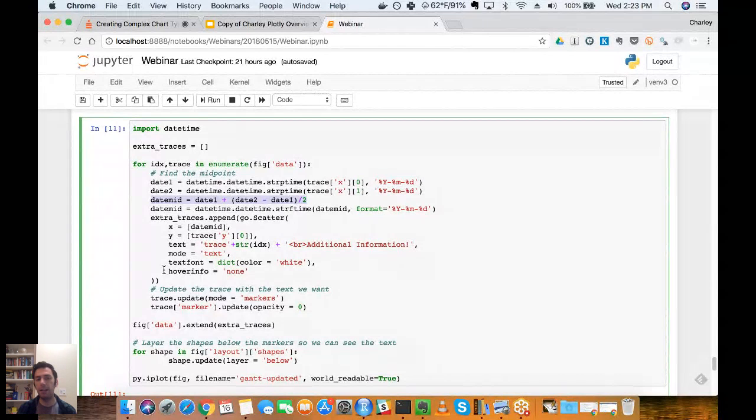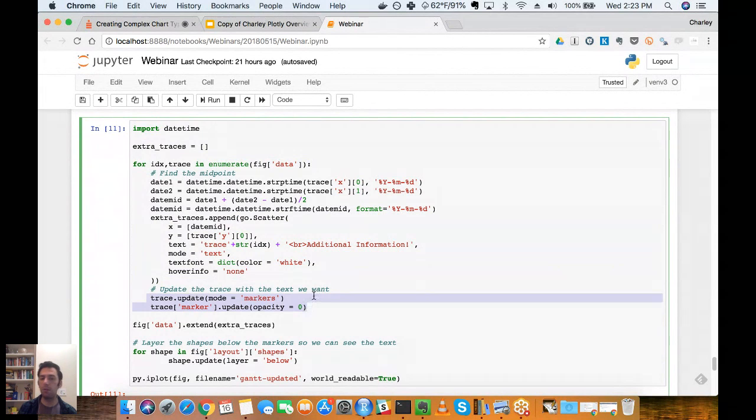And I'm then appending them to this extra traces. So I'm iterating through each of our data traces, and I'm adding them to this extra traces. And then I'm doing some updates for the individual traces.